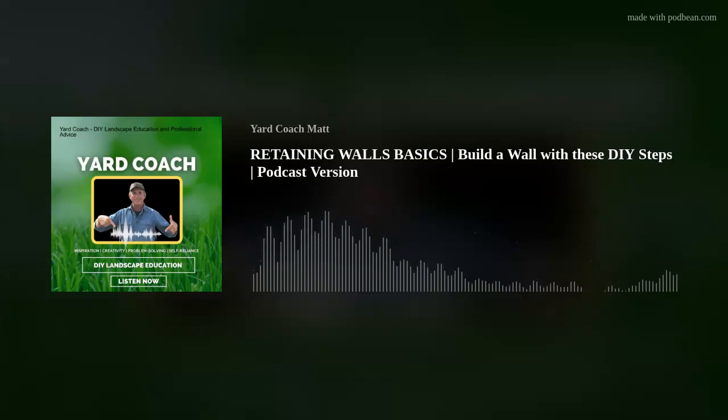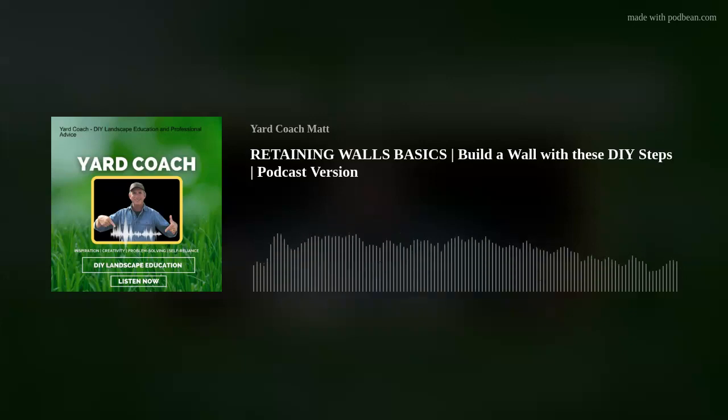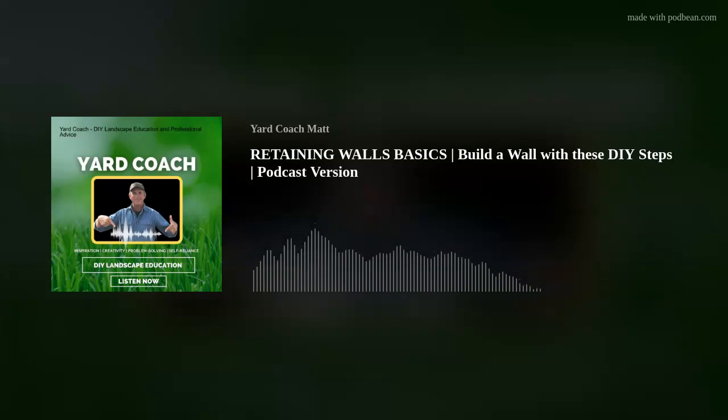Remember, these stackable block walls, these are the strongest and yet the easiest to construct for the dollars and the skill level that you have. Don't try to overthink it. Don't try to look beyond and see what other fancy stuff is out there. We'll talk about fancy here in a few minutes. But for right now, this really does work.